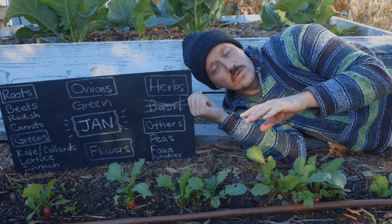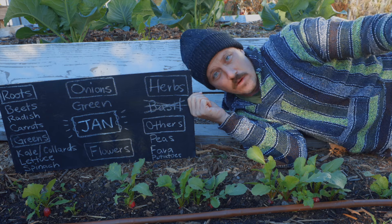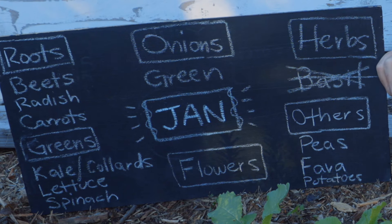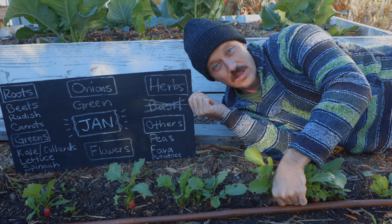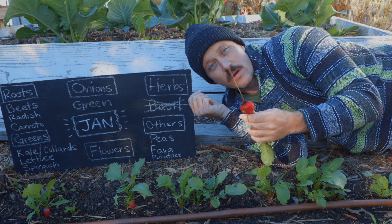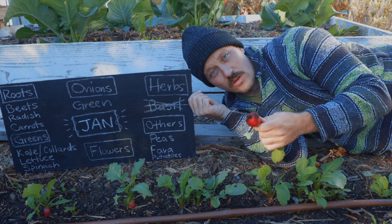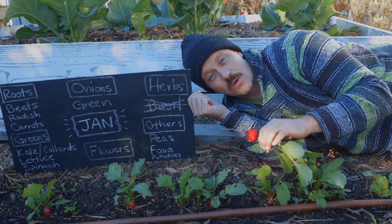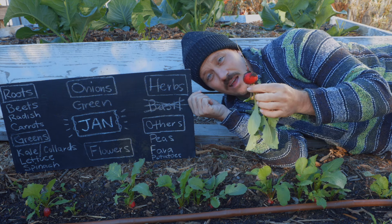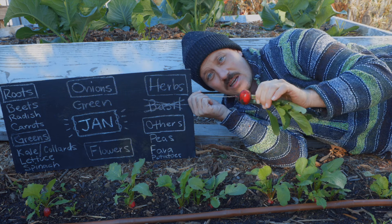Next up we're talking roots. Cool season crops are anything that you eat the leaf, the body, or the root. Spring is when you eat fruits. Now we're talking roots — radishes, daikon radish, beets, carrots. We've got a beautiful row of radishes here. We always recommend starting these from seed. You're not going to want to plant these in cells because they don't transplant well and they grow so quickly. What I love about growing roots, especially radishes in January, is there's no bugs yet. The days are still short, so they're not going to go to flower and they're going to stay tasty all month long.